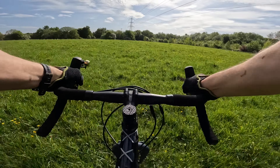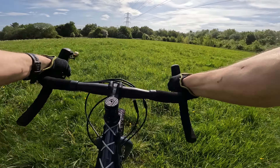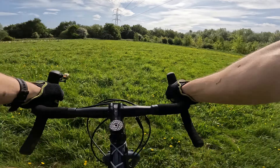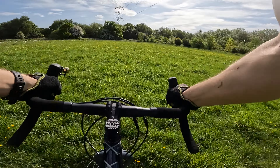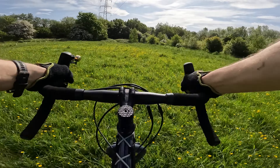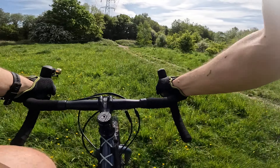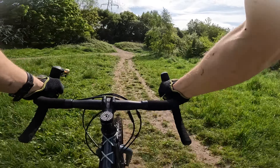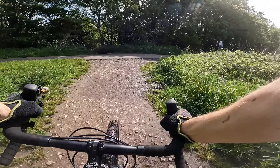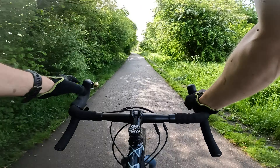The bigger the tire, the more crucial it is you drop the pressure to get that proper float you're expecting from it. As you can see, it doesn't mind dodging dog walkers by just plowing across the middle of a lumpy field — I'd be getting kicked all over the place on a conventional gravel bike with 40mm tires. I'm not concerned if there's a brick end hiding in the grass; it's going to bounce up and over it. And that's applicable whether it's the local dog-walking fields or riding at night in the Himalayas.